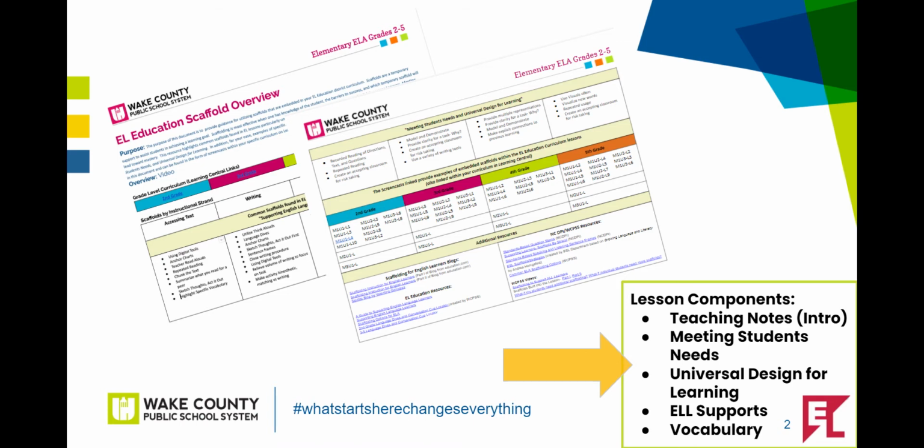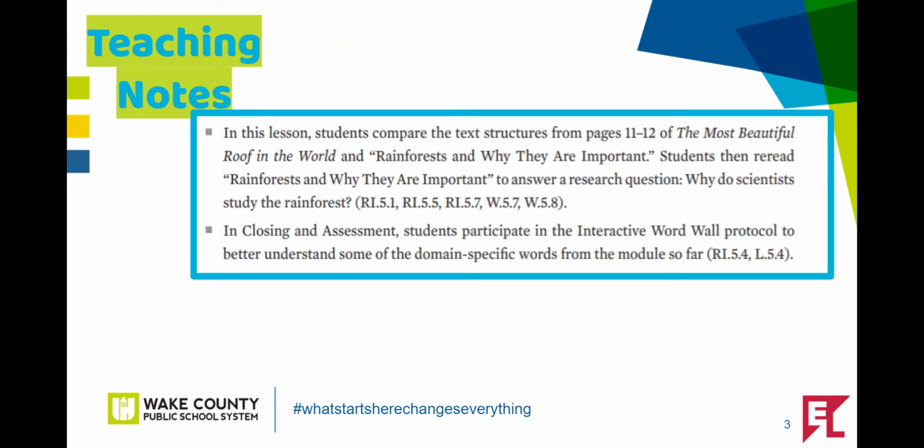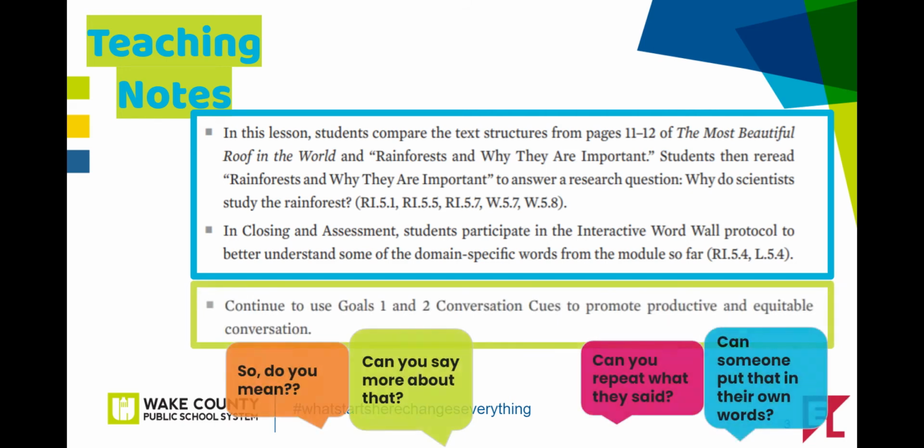throughout this presentation. In this lesson, students will compare the text structures from pages 11 and 12 of The Most Beautiful Roof in the World and Rainforests and Why They Are Important. Students then reread Rainforests and Why They Are Important to answer the question, why do scientists study the rainforest? Students participate in the interactive word wall protocol to better understand some of the domain-specific words from the module. Continue to use goals 1 and 2 conversation cues, which are help students talk and be understood and help students listen carefully to one another and seek understanding.